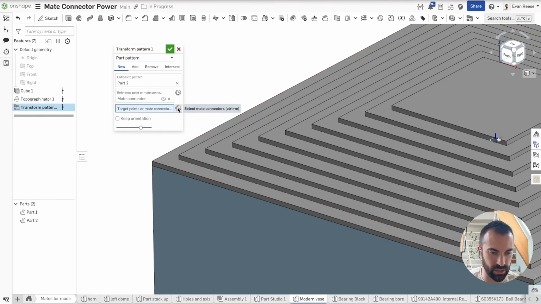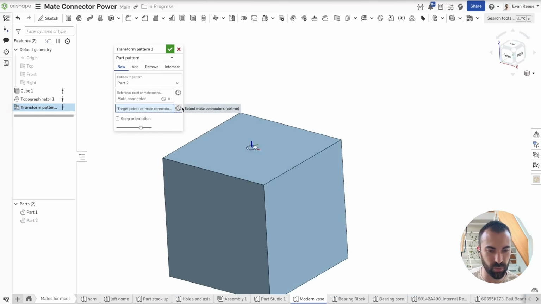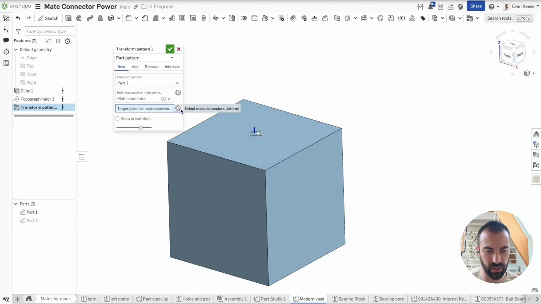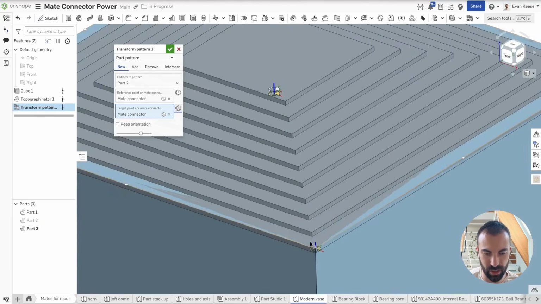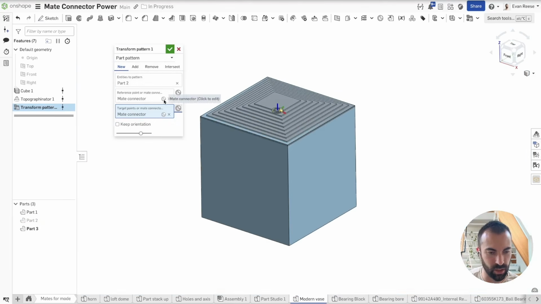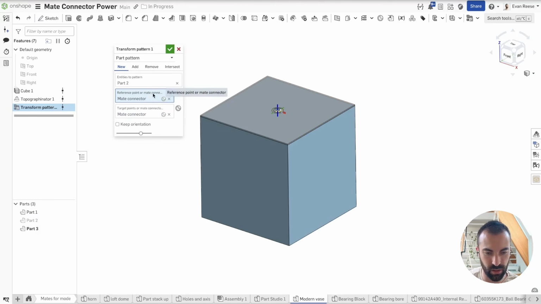And then I can hide that part because I don't need to see it. And then for the places to place the mate connectors, I'm going to grab this button and start placing. Now you'll see that it's kind of set in because I grabbed actually that first face. That's what I want. But I want it to go the other way. I'm going to flip the first mate connector. And now I can start to place.